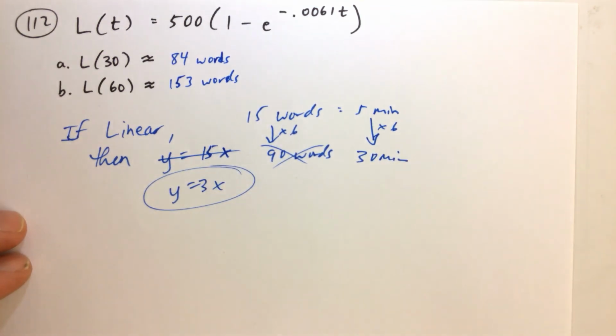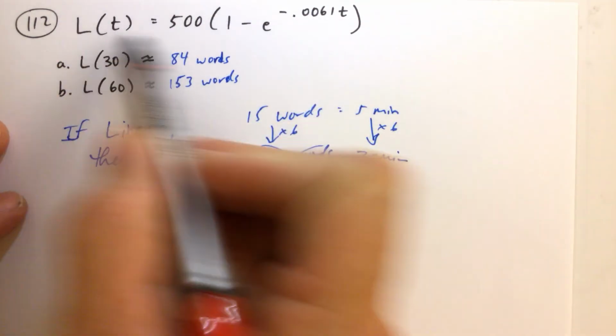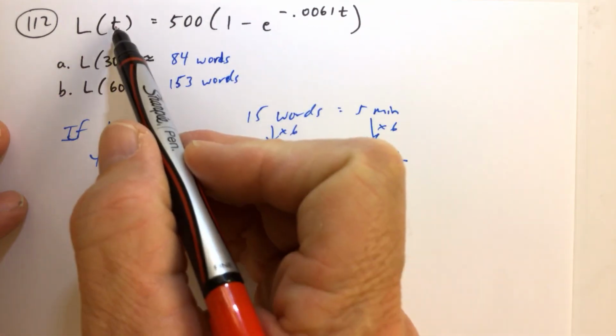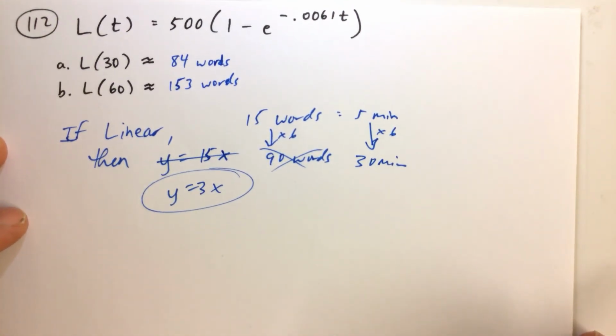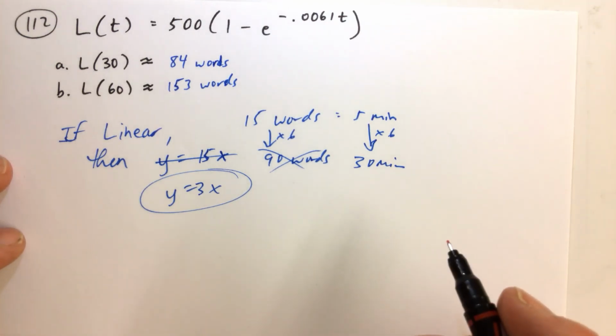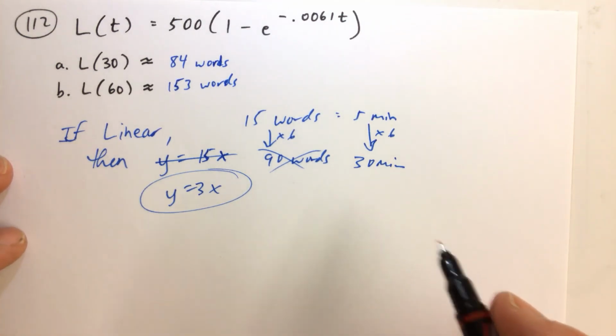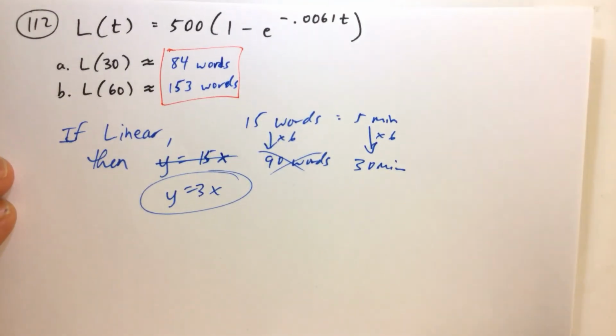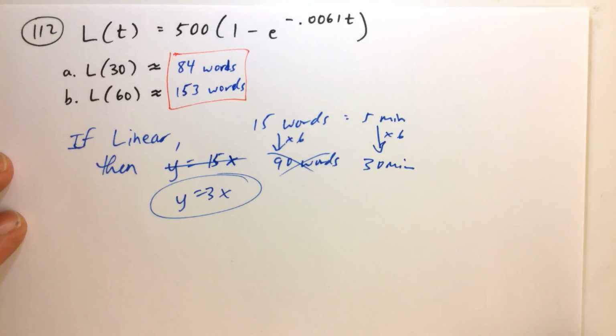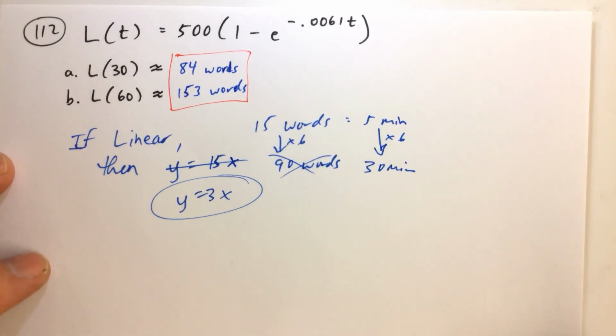So that's the whole point of doing that problem. It's a pretty easy problem. Once you know how to plug the function into the calculator and where to put the numbers, it's really simple. The calculator does all the work for you. But it's understanding what's going on here that really makes the difference. Hopefully that makes you think a little bit more. We want to be thinking about what we're doing, understanding why we're doing things and why the answers look the way they do, instead of just doing the problems without thinking about it. Okay, that's it.